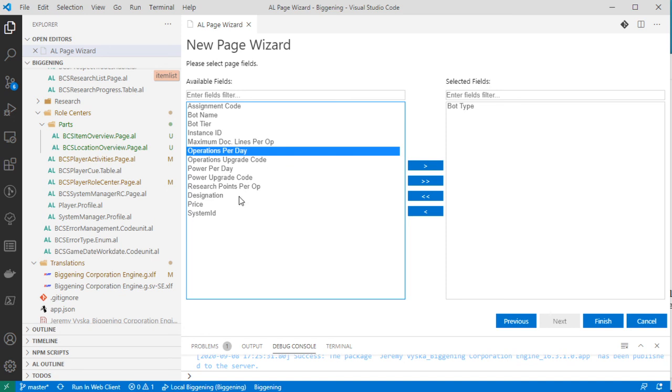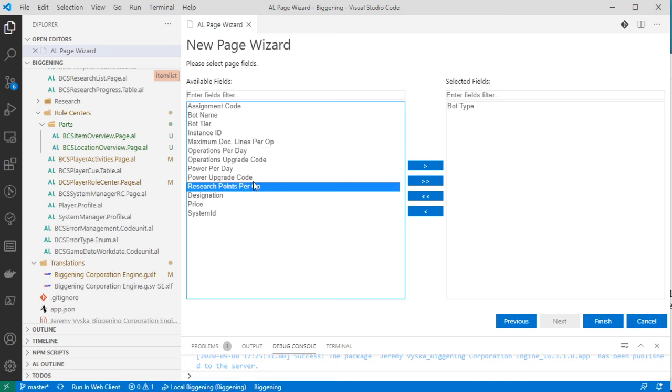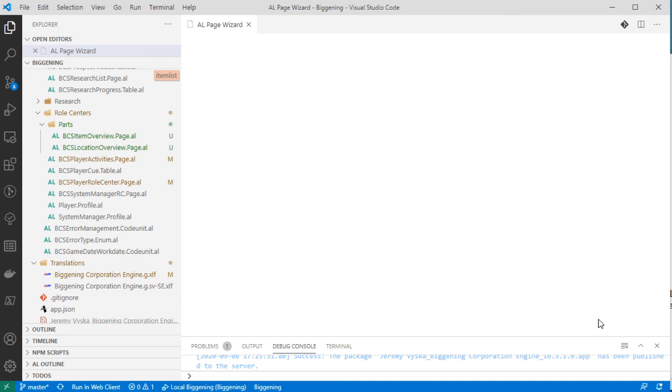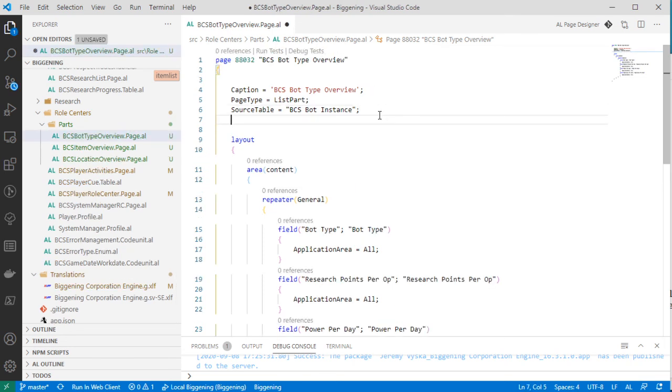I just need a couple of integers or decimals, something that can hold our count value, and I think it'll be, let's do research points per op. Why not? Something just to hold that. And you know, a power per day, it'll be kind of fun to actually have that really be the total power per day, and it'll be really good to see the total operations per day of all of the combined totals of all those bot types. Cool. So now we are going to set source table temporary.